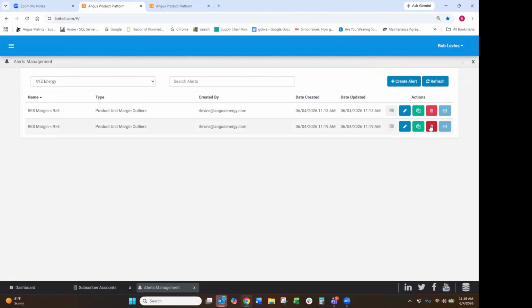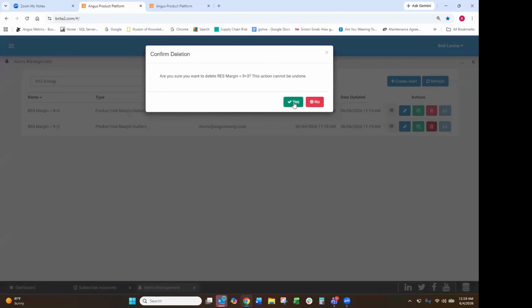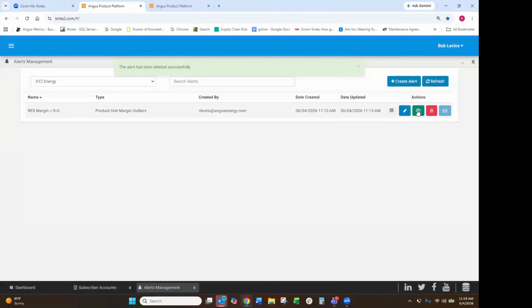I'm just going to cancel this right now. Okay, so that's save as, if somebody else wants to use your exception. And then you have cancel. You can just click on this, and the exception will be deleted. And then you have this one, which is test an email. I'll be getting to emailing in a second. I'm going to do a few more of these, and then we're going to get into emailing. And this will be a test email as well.